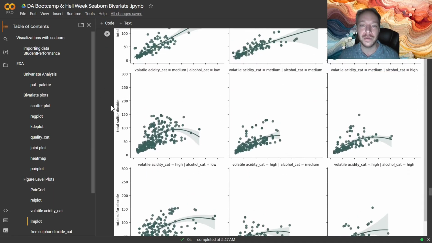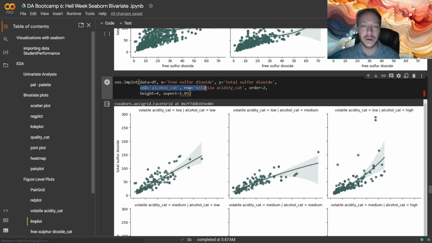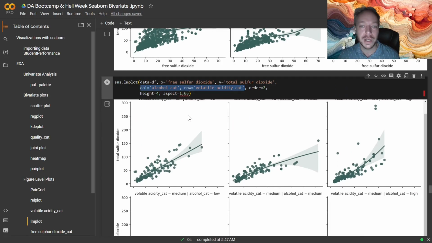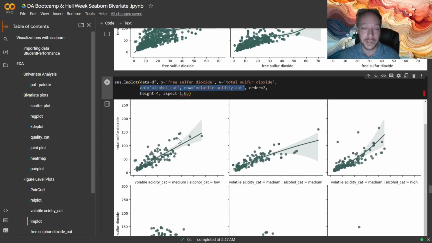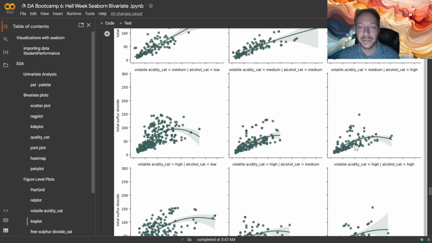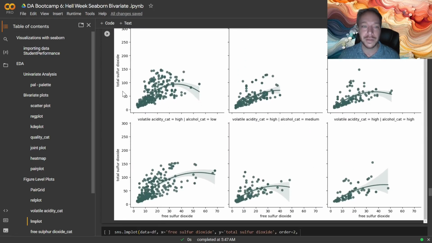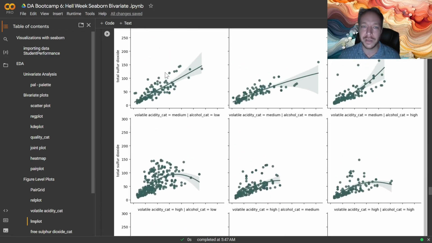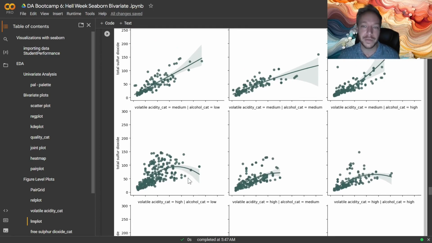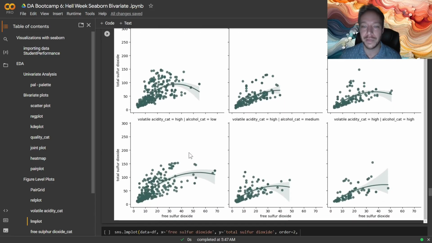Okay, you can do row and column here, by two different categories, and really start to separate by the subcategory: volatile acidity low, alcohol low here. Very tight linear relationship when that happens. It doesn't hold true for all of these categories. You can see total sulfur dioxide when it's the medium category and the low alcohol, it seems to really not hold that straight tight line that we saw up here. Kind of pulls down. Again, could be these outliers over here, but really not holding that tight linear relationship anymore.